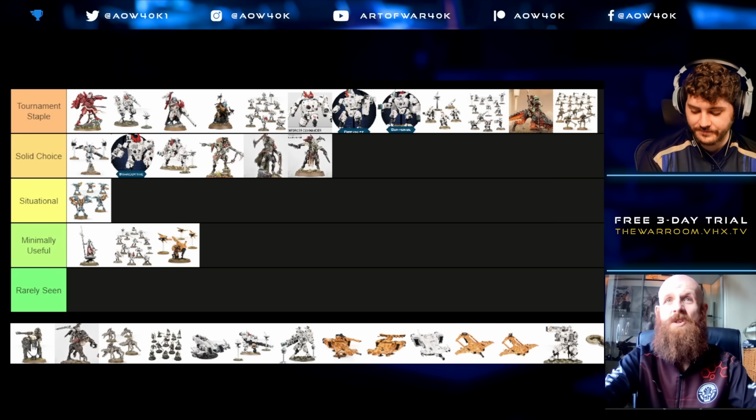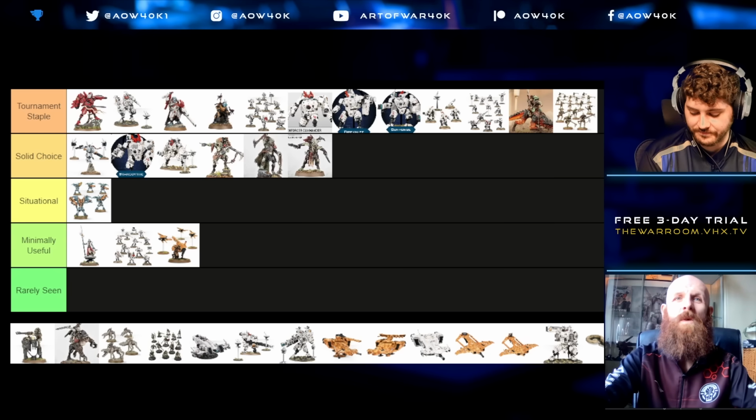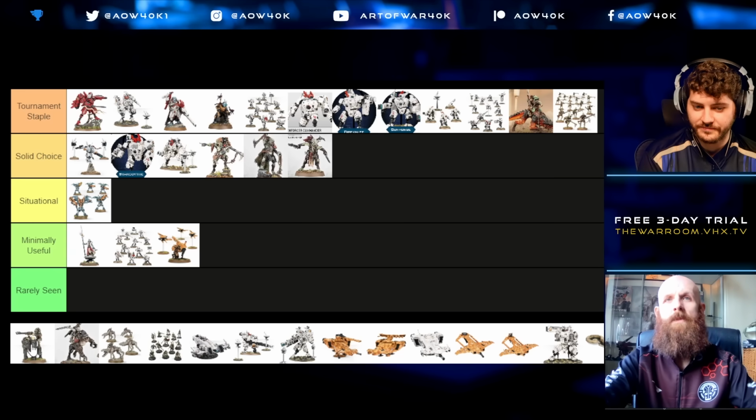Look, again, situational. You could take a single one, and we've done that in the past, taking a single Krootox just to sit on an objective or go in strat reserve to do Engage on All Fronts or Behind Enemy Lines, and you could also just take hounds for that. So, honestly, I think you're still going to see them. In Kroot detachments, it's different. I would put them as a solid choice because you're just going to go full on in.